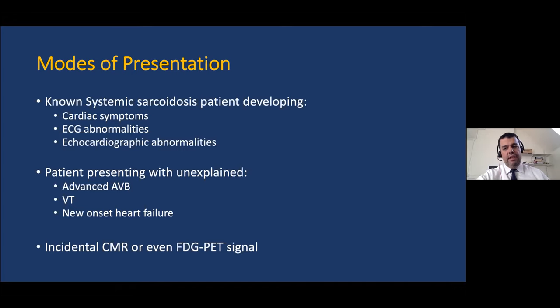For these particular patients, we investigate the lungs with a high resolution CT scan, and we perform advanced imaging such as MRI and PET to see whether there is a pattern of cardiac sarcoidosis that could be associated with their presentation. Some patients may have a cardiac MRI or a PET for different reasons, and suspicion of sarcoidosis or even cardiac sarcoidosis is raised, and more investigations proceed after that.